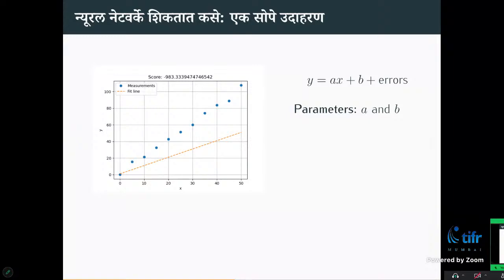This I'm sure everyone has seen, or at least everyone who is in class 9 or above has seen. You will probably have some labs where you take some kind of a wire and you measure the voltage across it and the current flowing through it, and you try to measure its resistance. And when you do that, the kind of measurements you make are like these blue points, right?